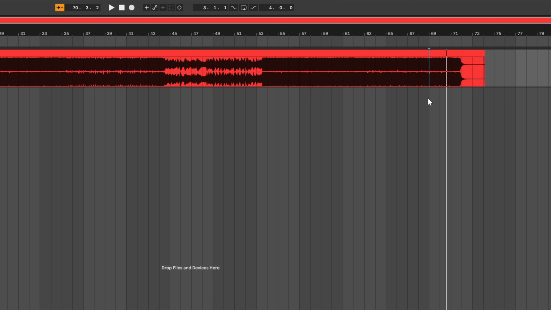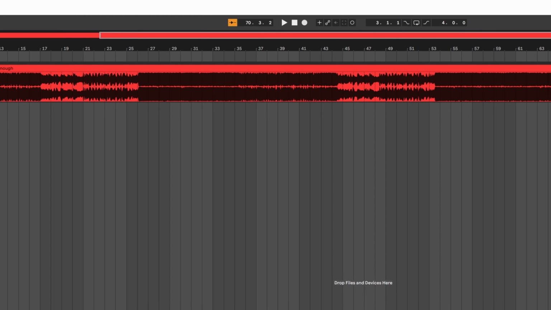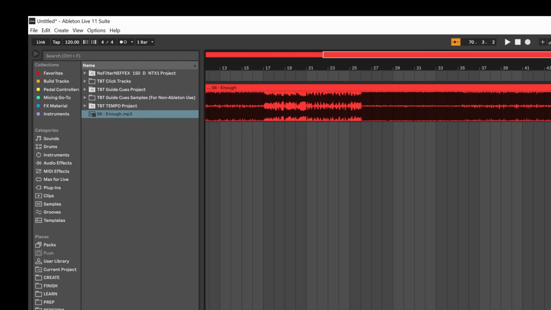Sweet, it seems pretty consistent. Now, what I typically do is I open up a Metronome app on my phone and match the tempo as I play back the song. I do it this way because if you try and do it in Ableton, it will adjust the tempo as you're trying to tap in the tempo, and that just doesn't work for our use case here. Another way you could do it is by listening to the song in a separate music player, then using the tap tempo inside of Ableton. I'm just going to use my Metronome app. I'll link the one I'm using, but most of them will probably work.